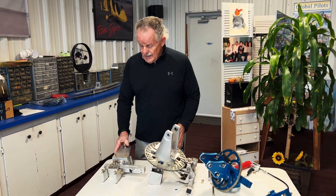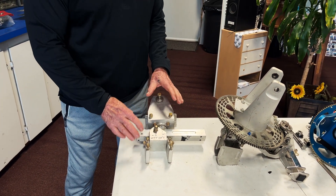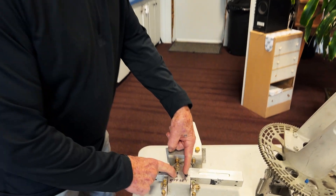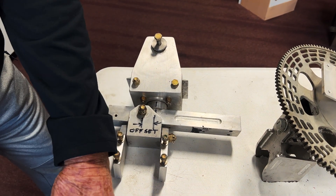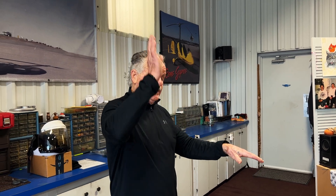All your gyroplanes with a two-bladed rotor system incorporate the same basic design. Originally, back in the 60s, Igor Benson, who designed the Benson gyroplane or gyrocopter, came up with what they call an offset gimbal head. The offset gimbal head gets its name from the fact that your lifting force is here, and then it's offset where your forward and aft pivot is. So the weight of the gyroplane hangs on this line of sight, and your rotor blades lift here, offset to give the gyroplane stability when you're controlling the rotor head and the disc. That's why your gyroplane nose is down all the time — because the weight is forward of the lifting force.